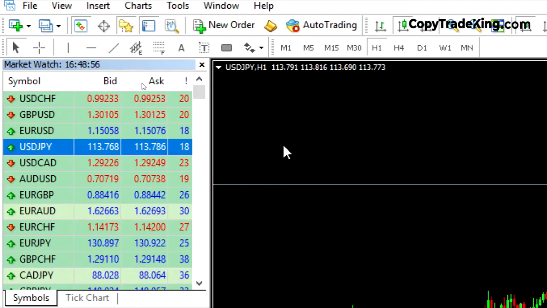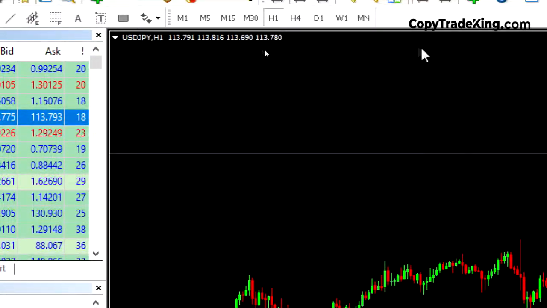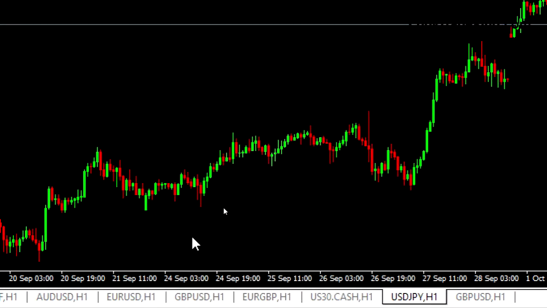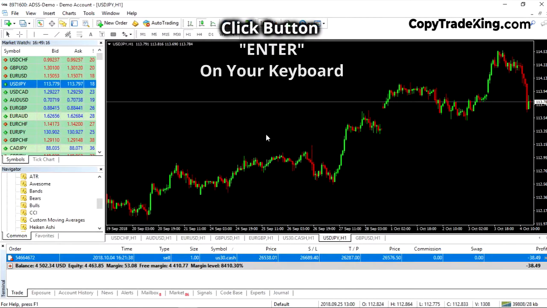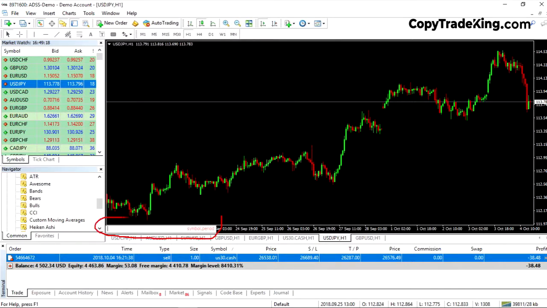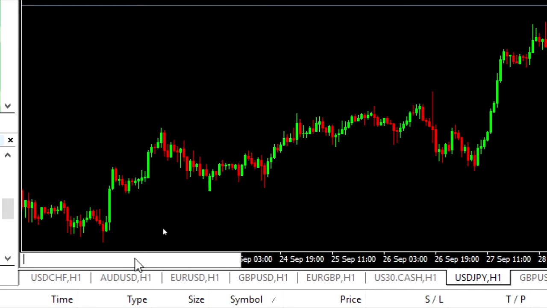Now another next step is, if you want to change the chart on the spot, there's another method right here that you can change the chart directly without dragging from left to right. Now in this tip right here, I'd like you to bring your mouse in the middle, click the mouse, and this time on your keyboard click the button enter. When you click the button enter, you basically activate the suggestions area right here, which is the symbol and the period. Now in this section right here, you can type the suggested instrument that you prefer.